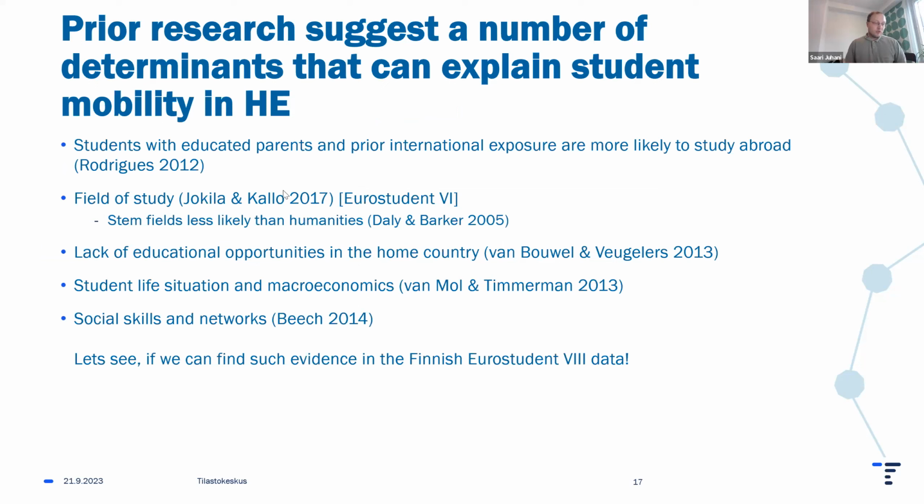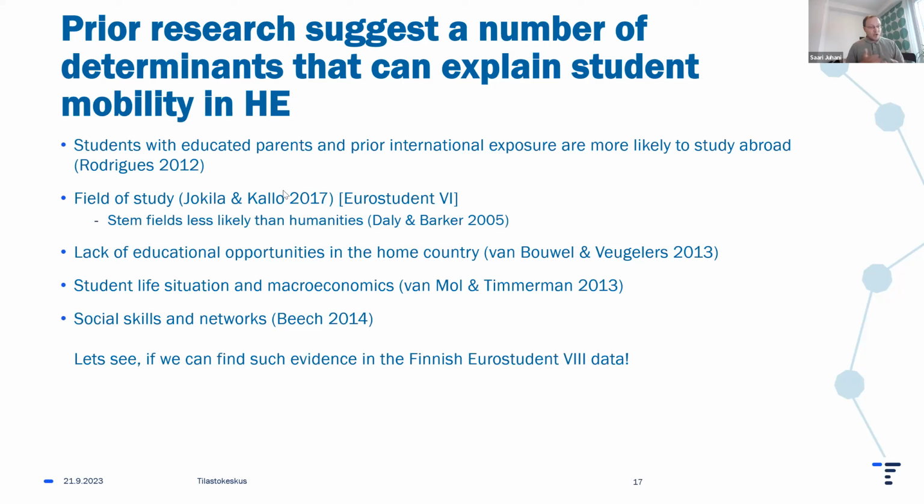Now moving on to a completely different topic. This is the topic of the presentation, trying to identify key determinants of student mobility in the EUROSTUDENT dataset. I'm not going to present a complete research overview over the topic because much research has been published about possible causes and determinants of student mobility, but here are some key findings that keep repeating in the research literature, which also give us quite useful research hypotheses that we can test out using the EUROSTUDENT dataset.